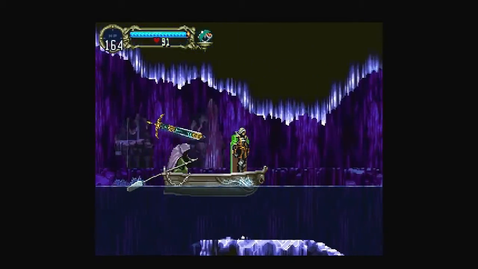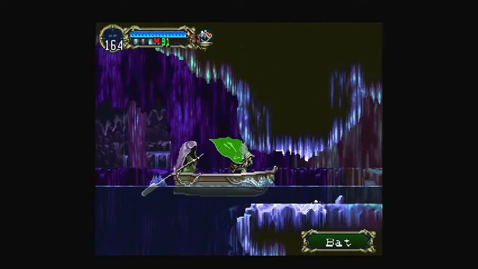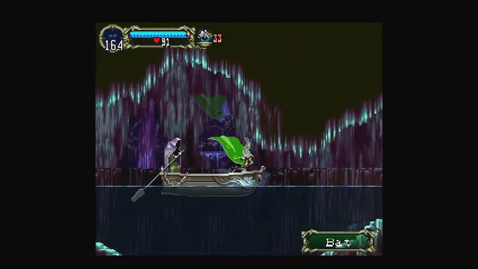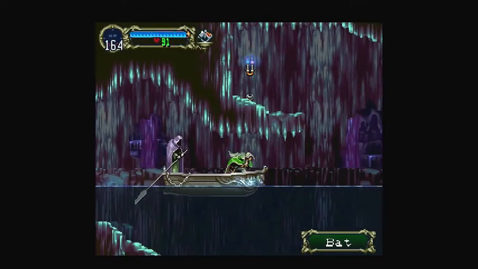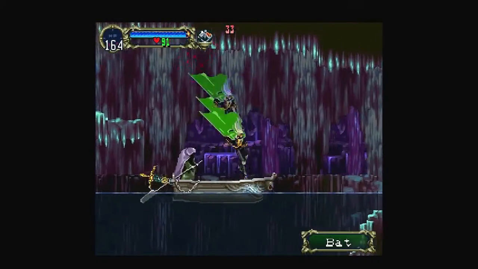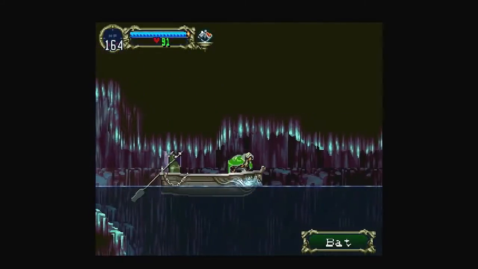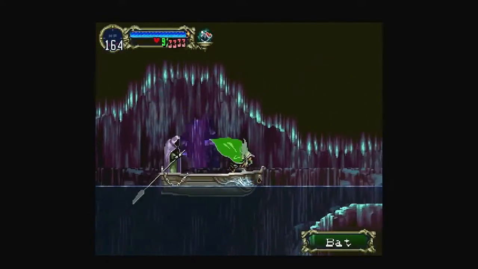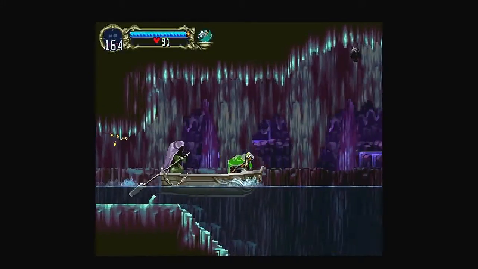So let's use his boat one more time to explore this place. This time watch your head and crouch in some places where your head can hit the ceiling, and also watch out for the bats in this place. They can be damn annoying and push you into the water, and that's never a good thing, at least for now. But the voice of the ferryman is so funny to hear.